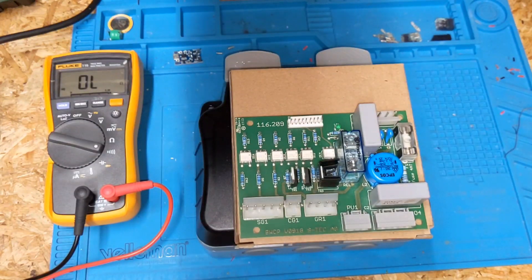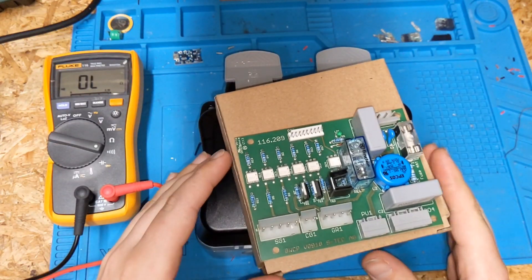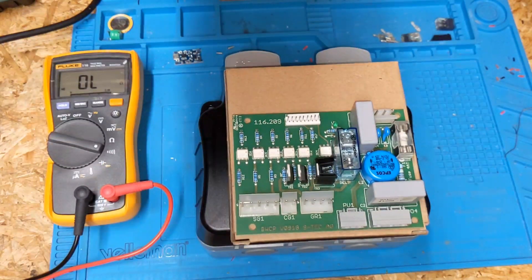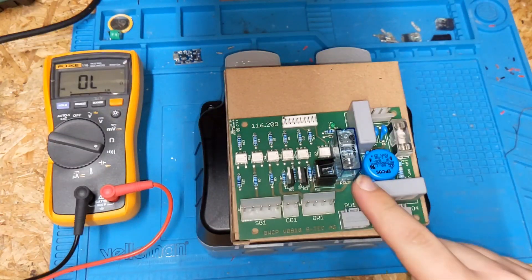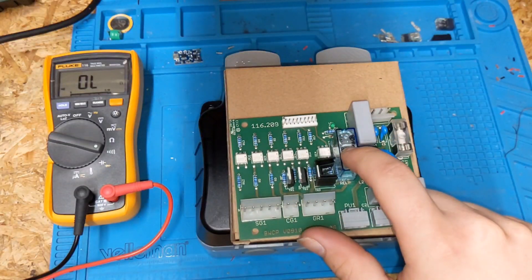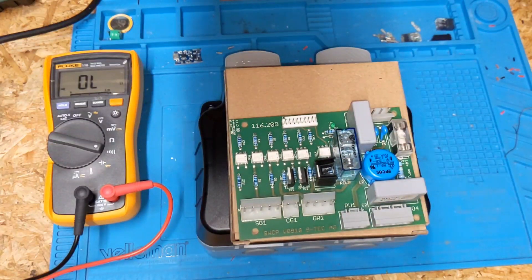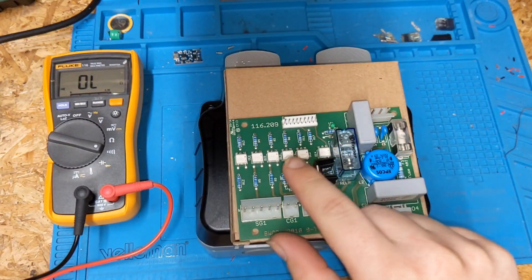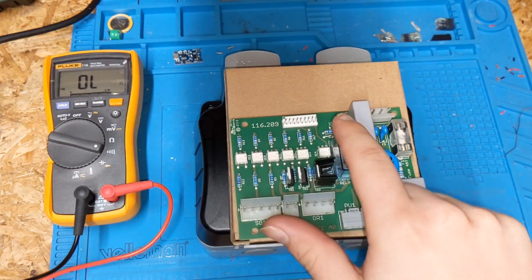The fault with this board is: on this machine you have two dual grinders, and the fault was that they were running intermittently and running without the signal being sent to run them. We've obviously got some sort of control issue, and the control issue only happened when the relay was engaged. This is the relay used for the safety chain — you have loads of sensors to make sure the machine is complete and you can't get your fingers in. When that was all engaged, this relay clicks over to provide power to these three triacs, and then you have your opto-couplers.